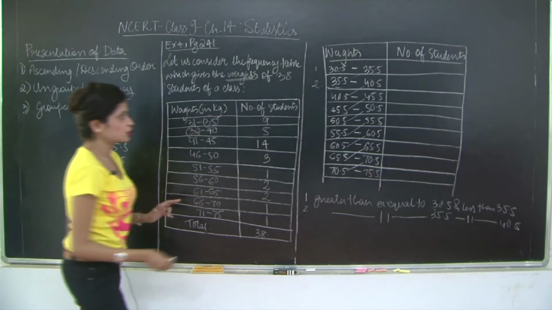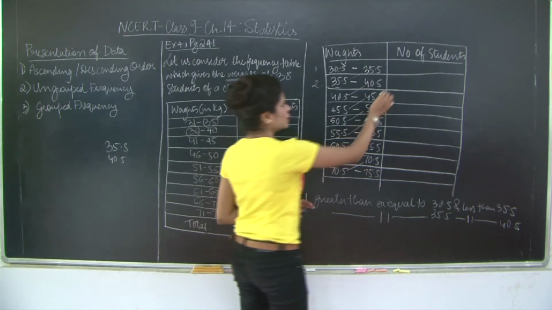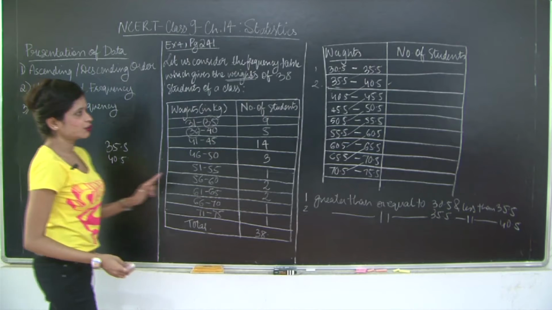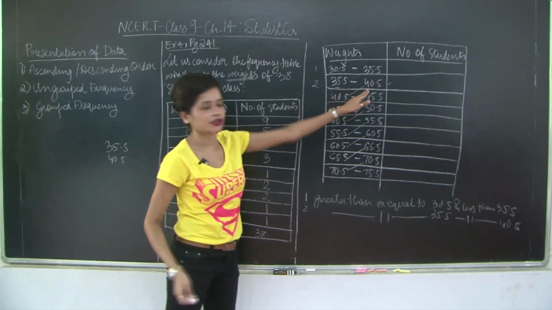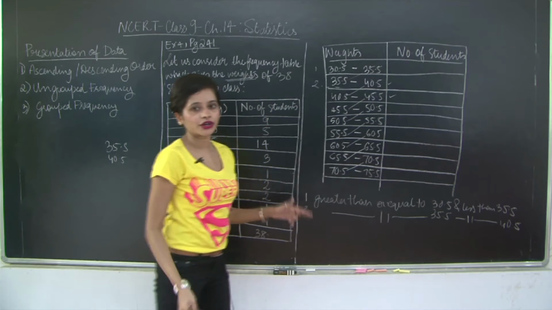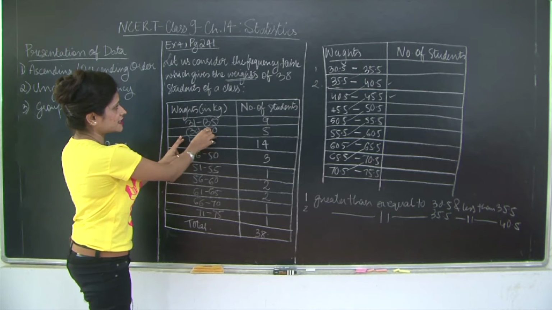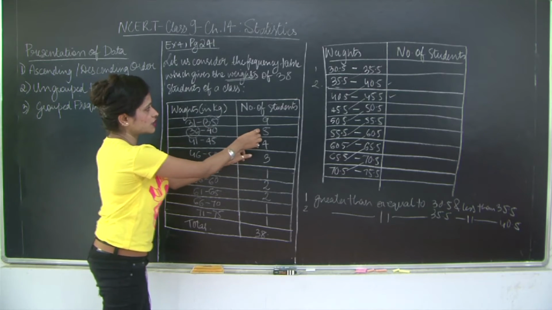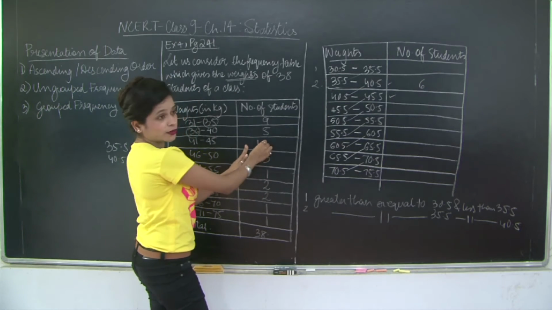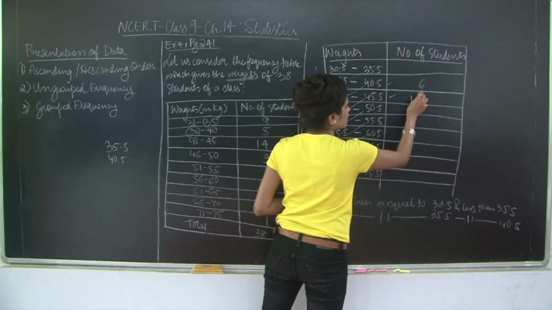So now if I need to put the weight 35.5, where do you think it will come? It will come here. And if I need to add 40.5, where do you think it will come? It will come here and not here. So we have one extra entry over here. Let's fill that out first. So we had, see, this is the second row where one more entry is added. So this will become 5 plus 1, which is 6. And here also we have made an extra entry. So this will become 14 plus 1, which is 15.